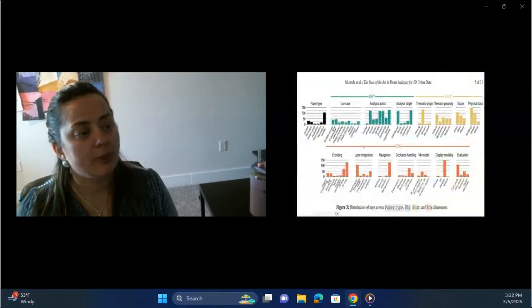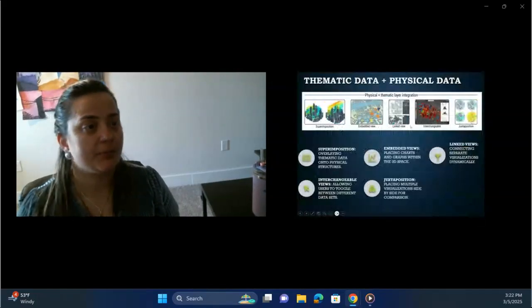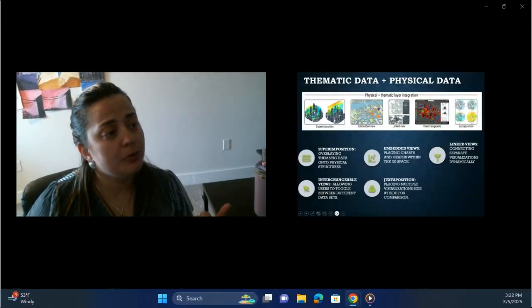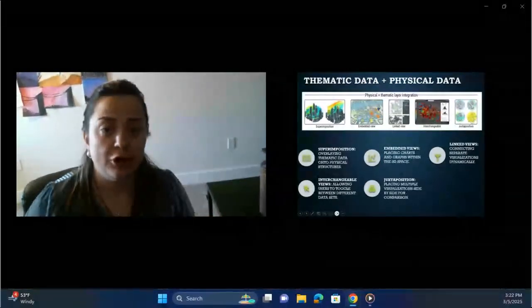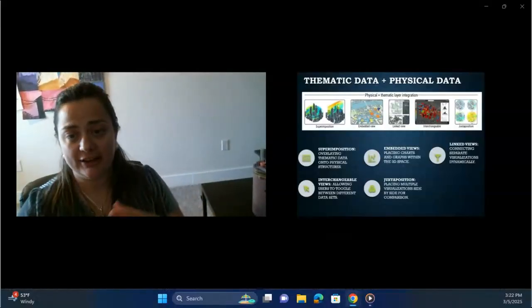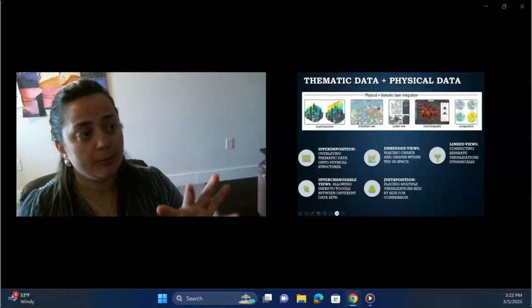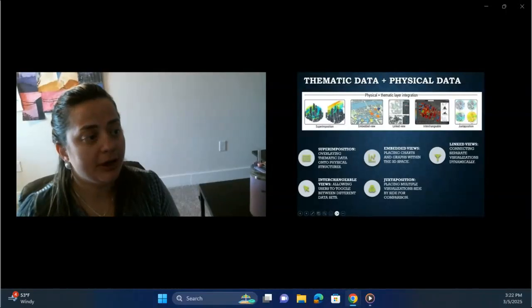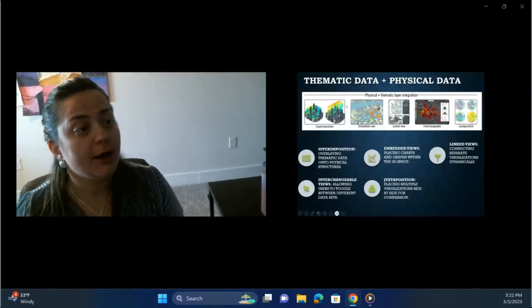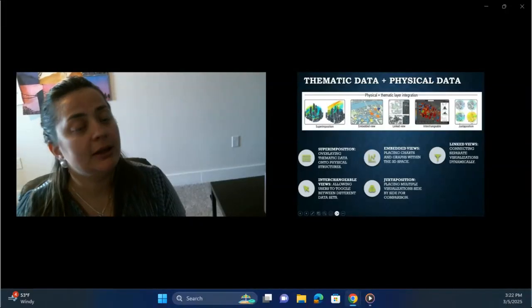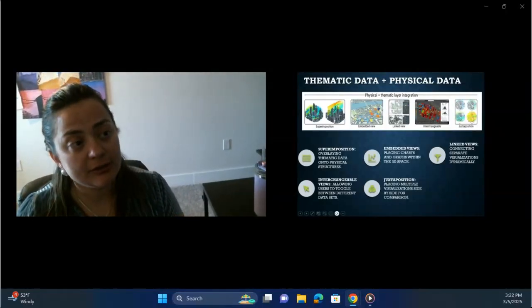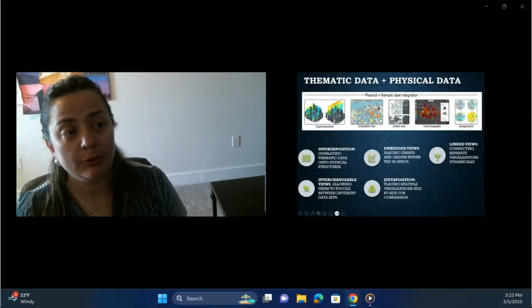So when I go back to here, where it says thermal and that property mentioned together, there are different ways you can look at it. Superimposition, for instance, in the very first picture, is directly overlaying data. You can see the physical layer, which is your buildings, superimposed with thermal layers, and you can see the different structures. Embedded views place 3D graphs, and you can see different structures with it, and you can also see the flooding. If this area has a lot of flooding, how can we minimize it?